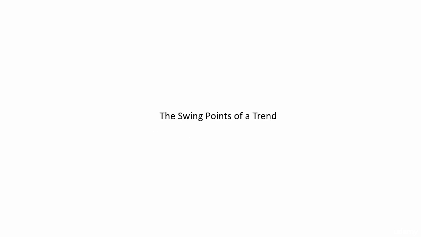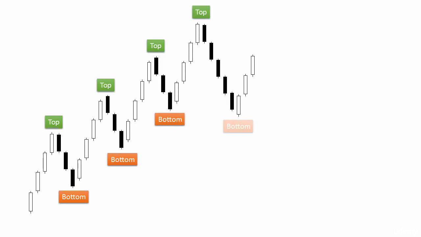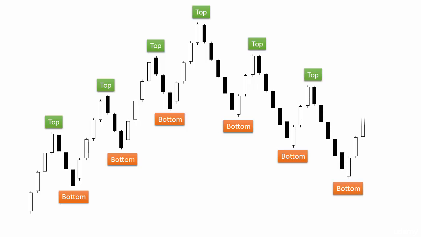The term swing point is basically used for swing trading. In a trending market, whether it's an uptrend or downtrend, price goes in a specific direction, or we can say the current trend direction, by continuously making tops and bottoms. All these tops and bottoms are the swing points of a trend.